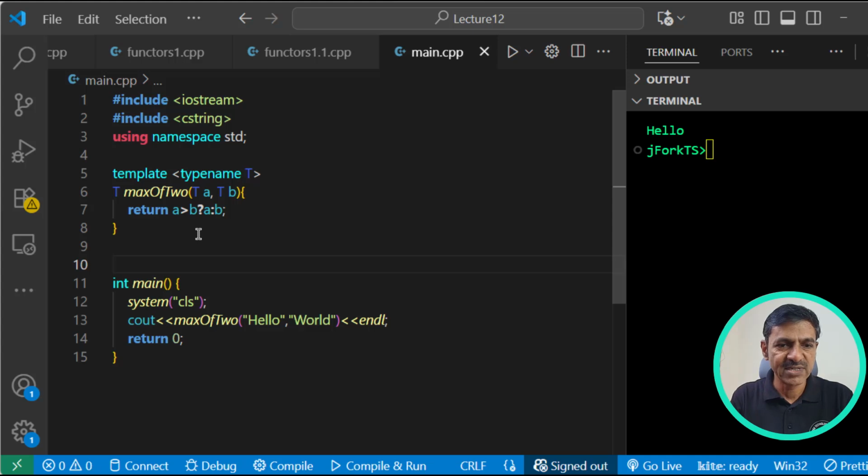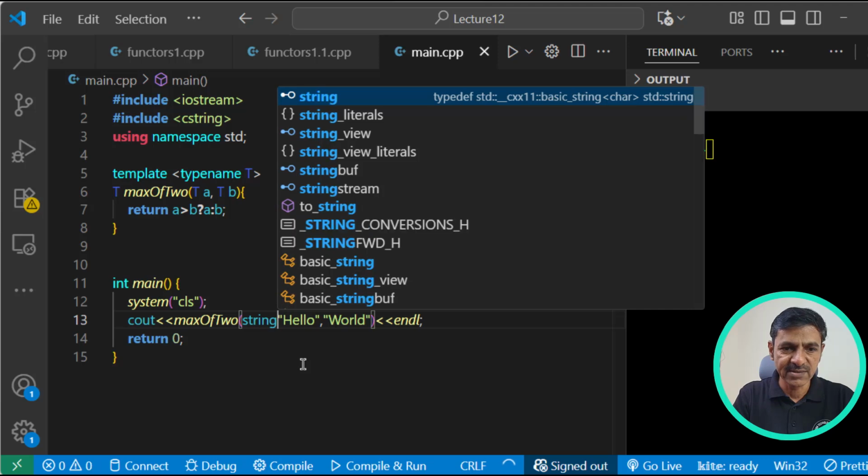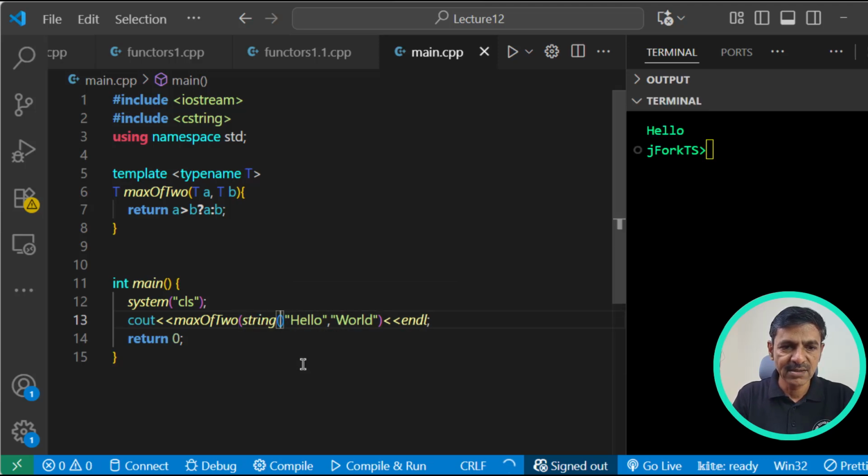So the way to specialize, what we need to understand first, is that if I put some string in double quotes, it's a string constant. It is not a string object. Now if I convert this into a string object using the string keyword here, then it will work fine for us. We shall see why this is happening.